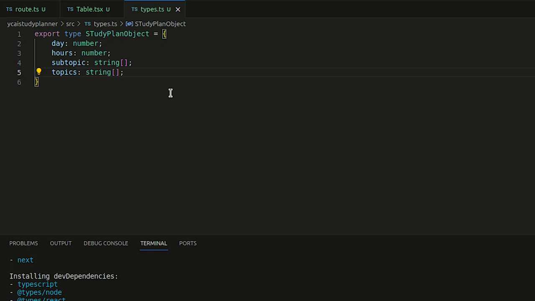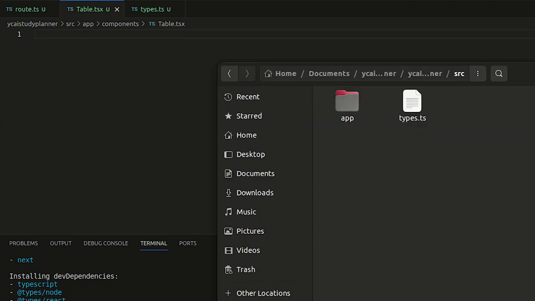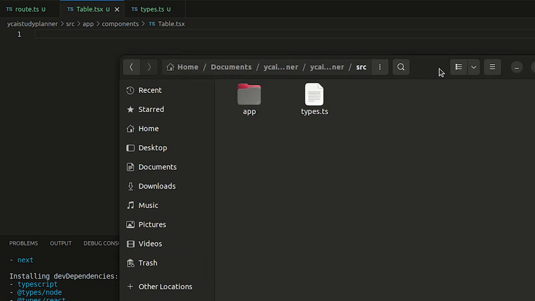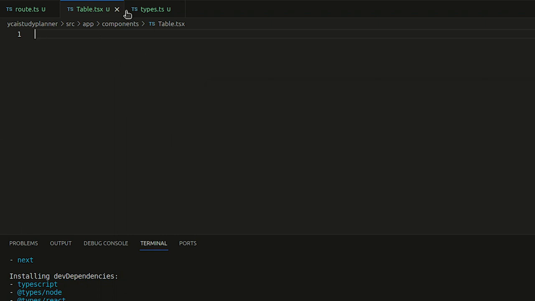Now let's go to components, and then we'll go to table. Now inside here I actually kept some code, because we're going to be doing some HTML for this, but maybe before we get to that, let's deal with the API. Okay, so let's go to API and then we'll go to routes. So let's just deal with the API.